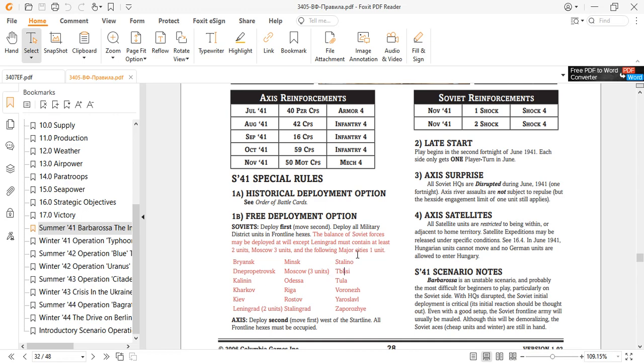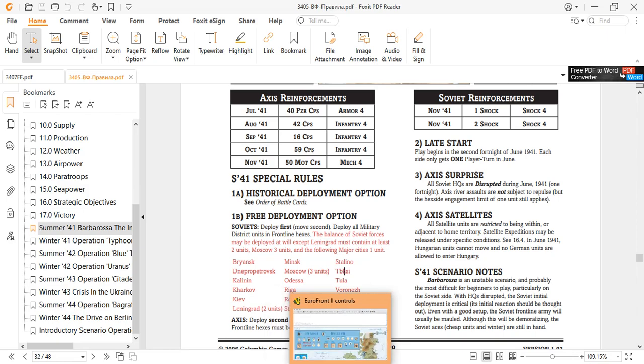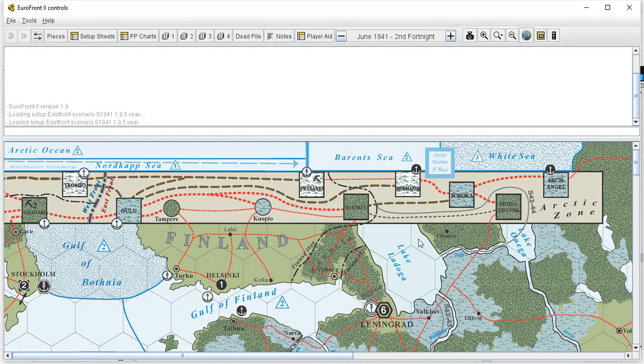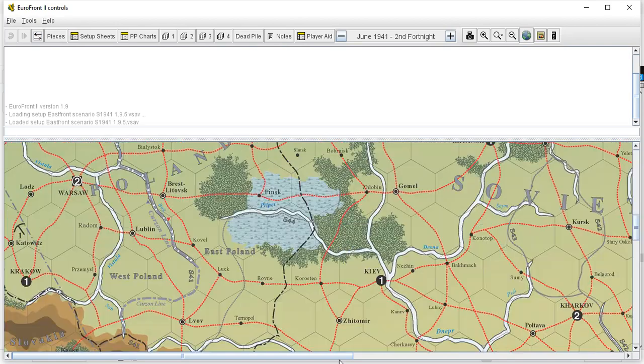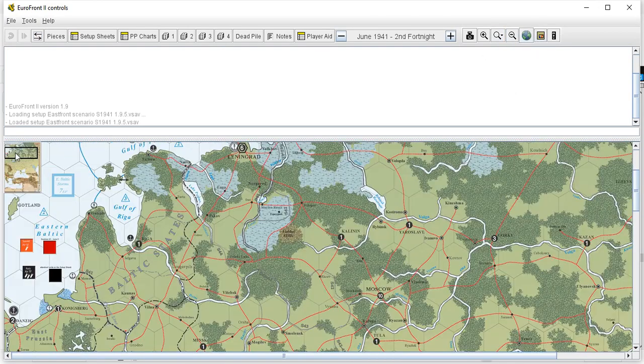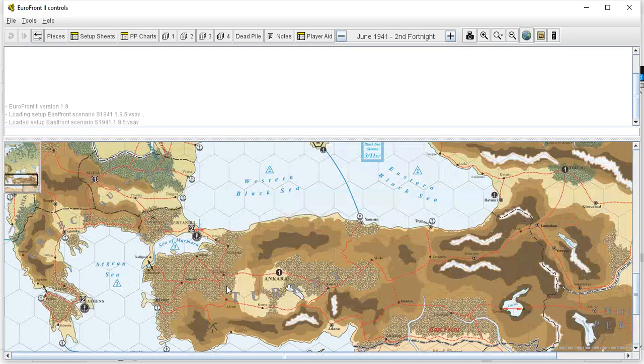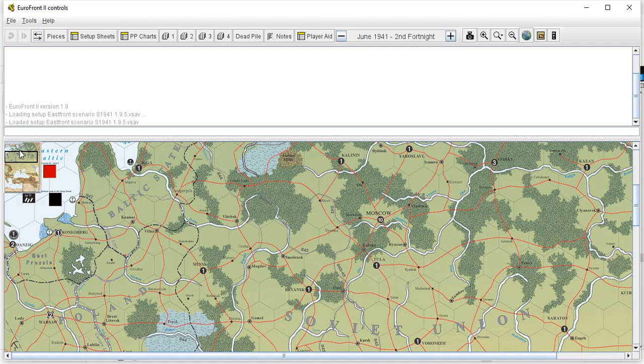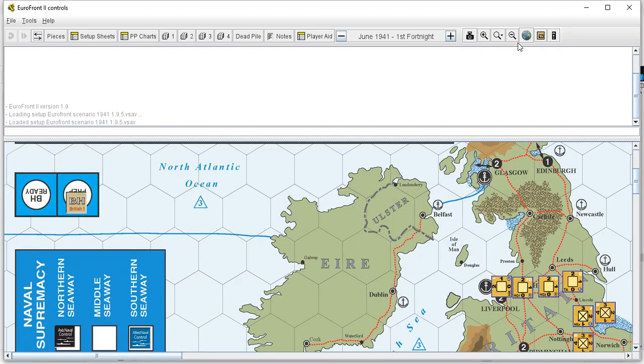And yeah, let's go ahead and actually take a look at the board itself. So up the right file, this is the Eastfront file. You'll notice that right now I only have access to part of the European map of the whole game. If you look at the top left here, here's my map, and you can see that only about half of the map is available. But if I were to open up a Eurofront, and then open up that same little mini map, you'll see the entire map of Europe.